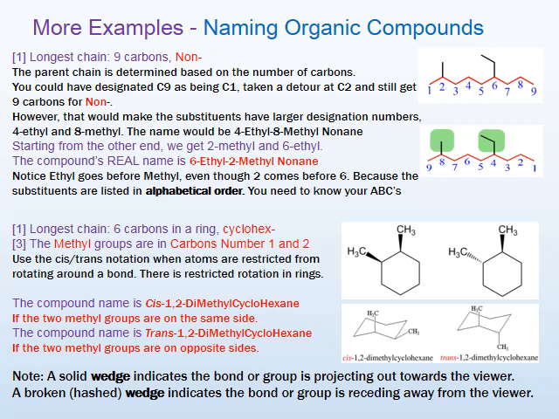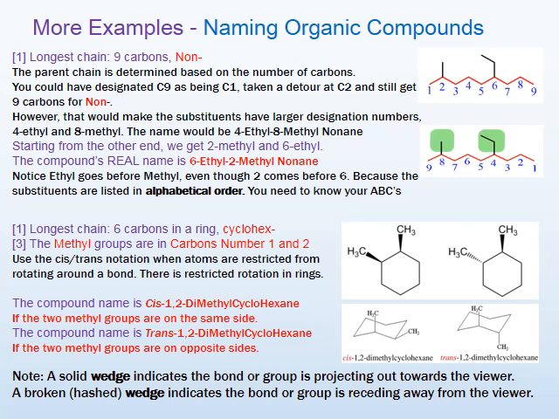For both methyl groups at positions 1 and 2, on the same side of the ring, one methyl is axial and the other equatorial. The same structure is obtained by inversion of the chair configuration. This compound name is cis-1,2-dimethyl-cyclohexane. For methyl groups at positions 1 and 2, on opposite sides of the ring, both methyl groups are either axial or equatorial. Here we show both methyl groups in axial positions.